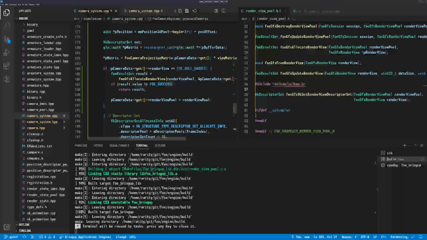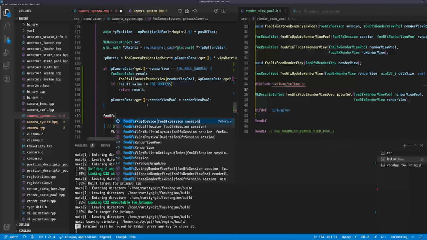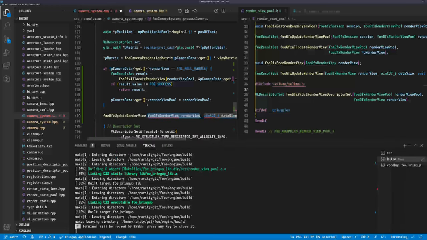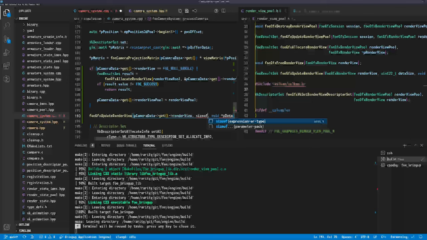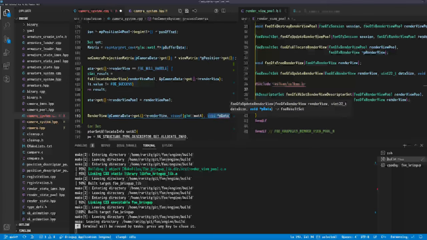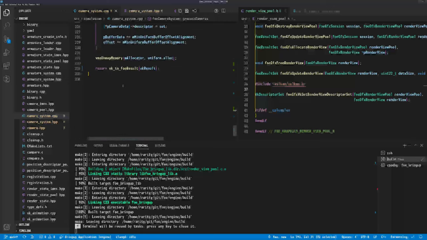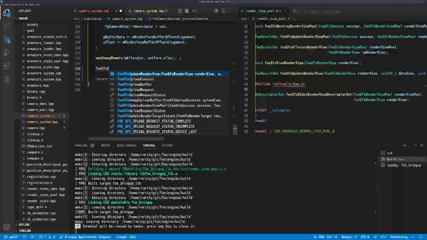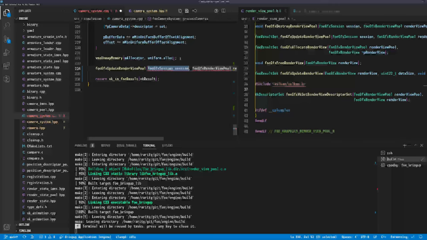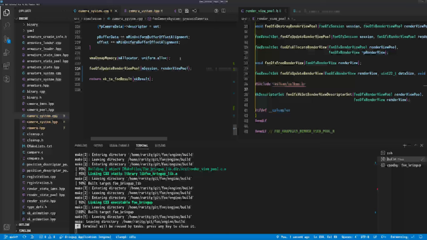Great. So I set that up, and then I have to, oh, graphics update render view, which is this, with the data we have, which is the size of mat4, which is the p data of what? P matrix. The moment. Okay. At the end of this, I then need to do VK graphics upload the render view pool m session. And it's just that. Okay. Make sure that's not going to break immediately at runtime.